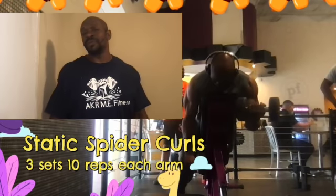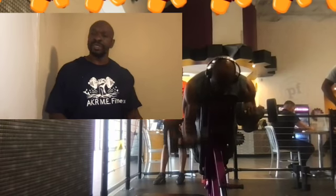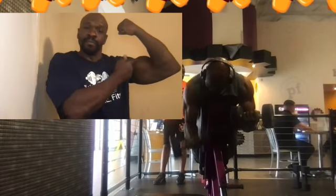Here, myself and my squad are performing 3 sets of 10 reps with each arm of spider static curls. This exercise works the biceps.